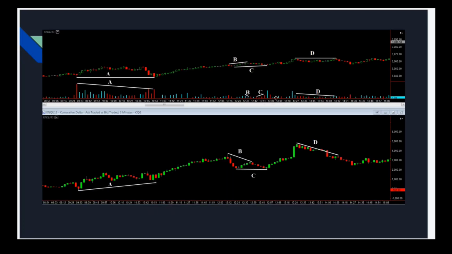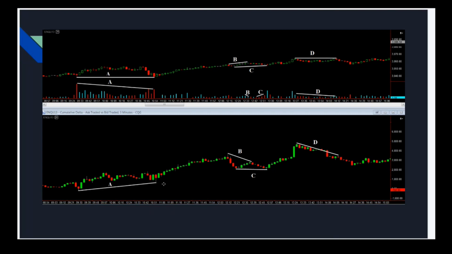And here's another example, not the greatest example, but I found it on the internet, of course. We can see this divergence also in play right here. On this A formation, he also uses volume, but we're just going to be looking at price right here. We can see that it fails to make new lows, while buyers on the market side are still pushing price up. So very strong buying, even though we are in considerable sideways action.